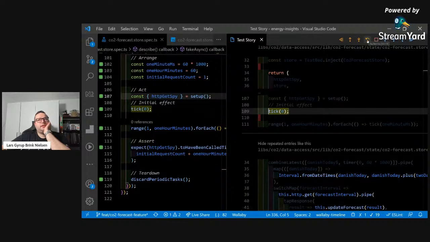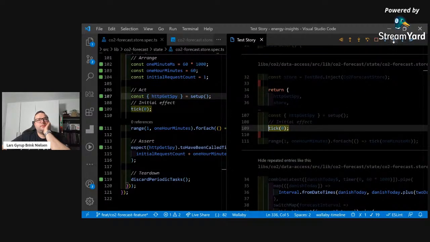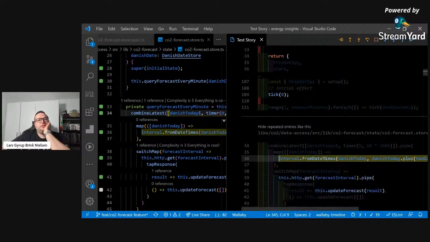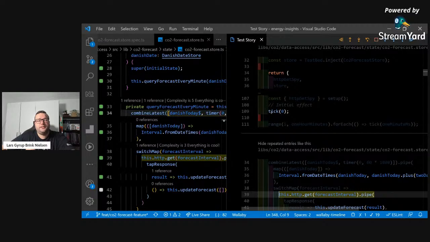If I step over and then step into, what's going to happen? Okay, so this tick 0 is triggering the next step in the observable pipeline, the map here, and then it goes on to call the HTTP client. This is what we're not seeing in our integration test suite for some reason. Tick 0 triggers the effect.